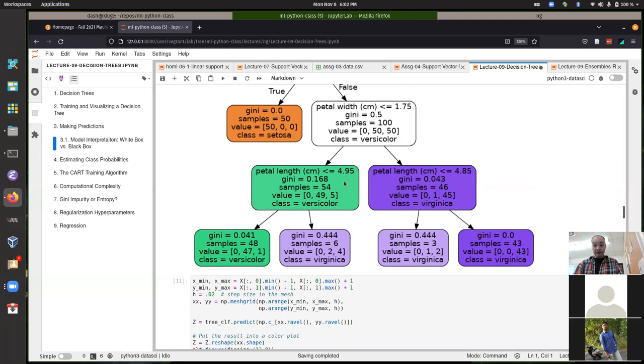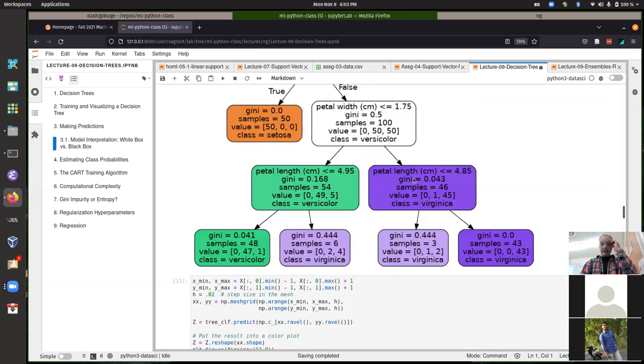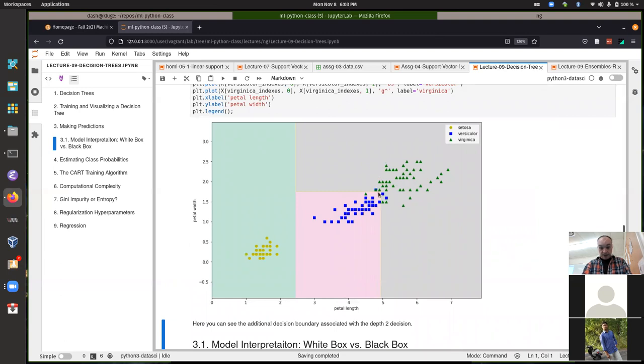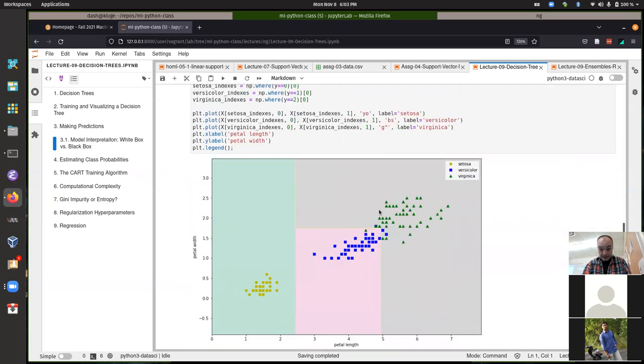Because the one that we probably see, the big one that we can mainly see on this diagram down here, is if it's less than 4.995, we go left, and that's Versicolor. So that's the main one that's done here. This one over here only happens for petal width greater than 1.75, right? So that's only happening above here, but at a decision boundary of like 4.85. So that's being used in a decision here, which I guess this contour plot can't quite show. But they should all end up showing up on the figure here, if you're plotting them out.